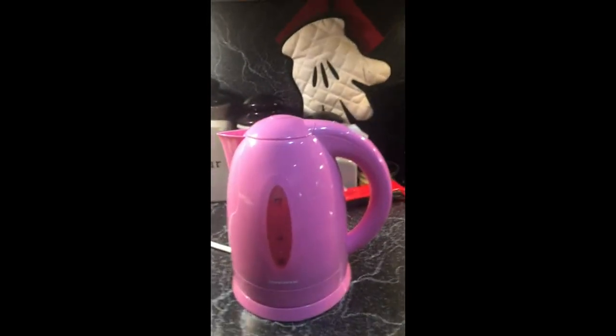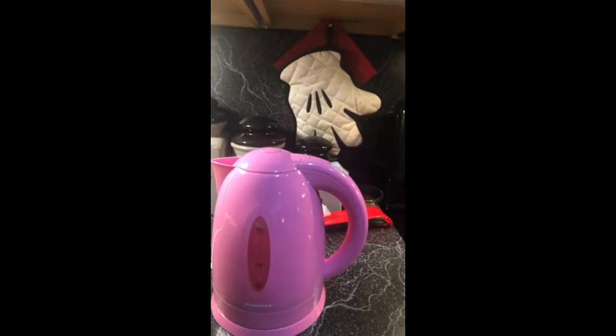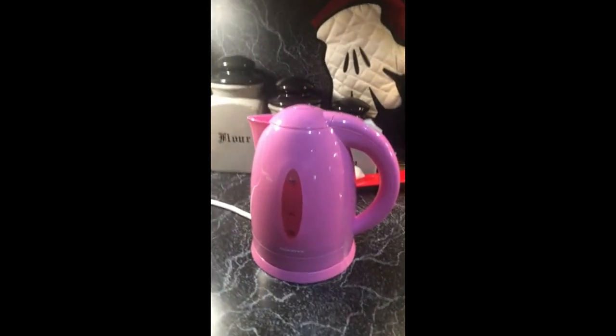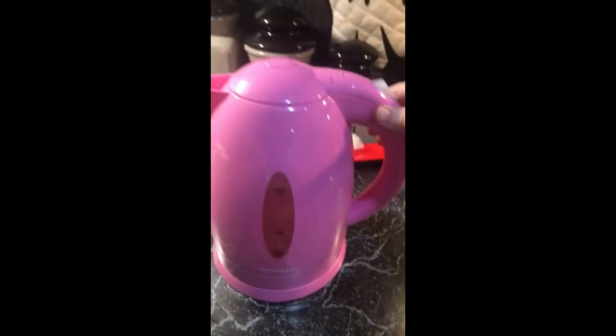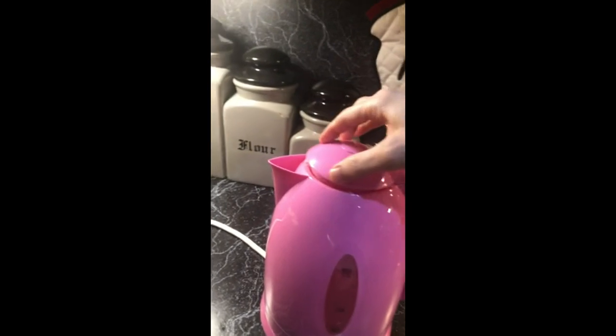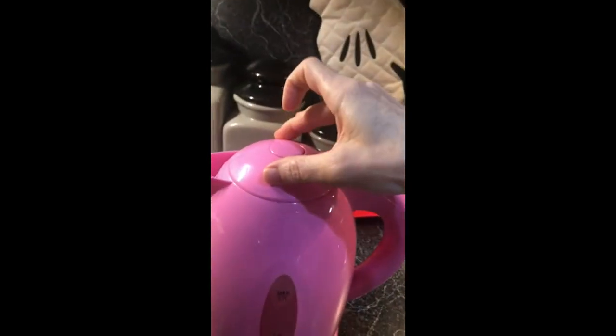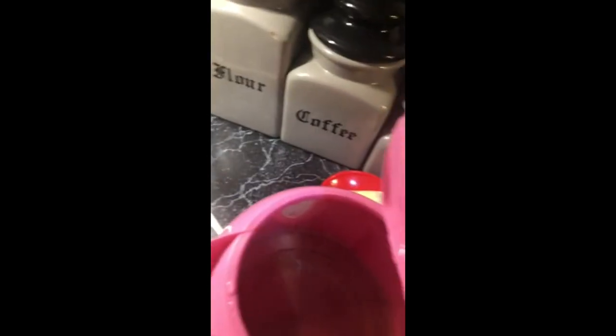I have had this thing for almost two years. I use it at a minimum usually three to four times a day, sometimes more. But as you can see here, I have seen reviews of people who say that the lid won't close. That is a safety thing — you have to push the button to get it to latch, and the reason they do that is because the water gets very hot.